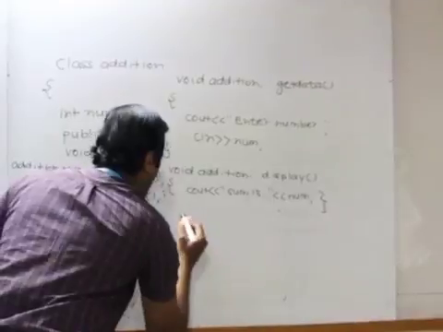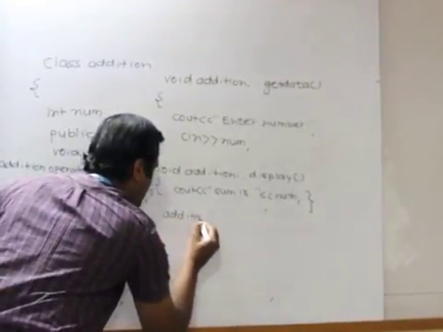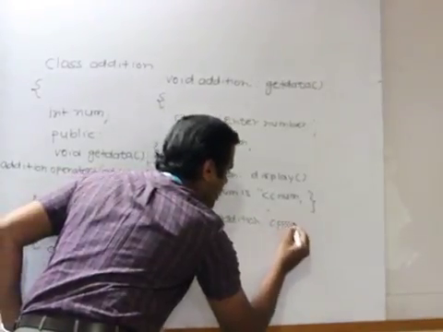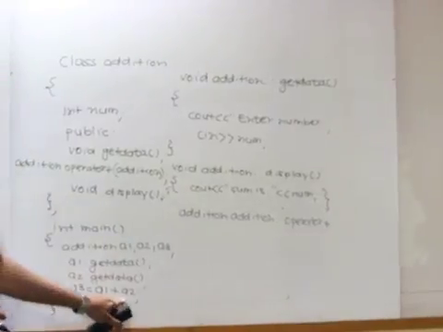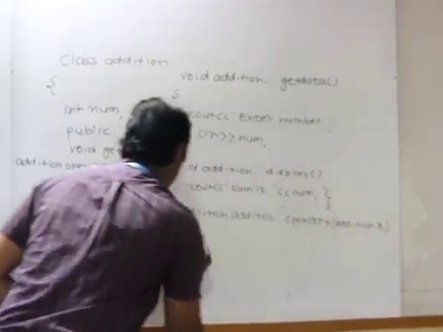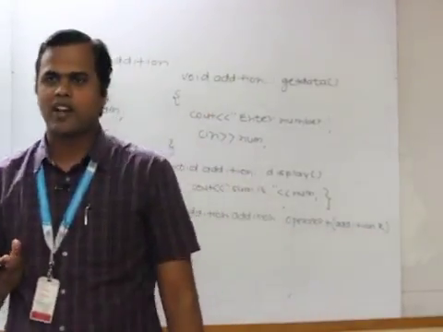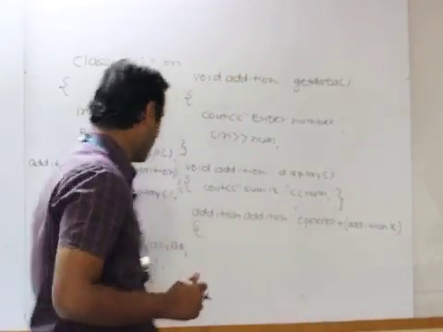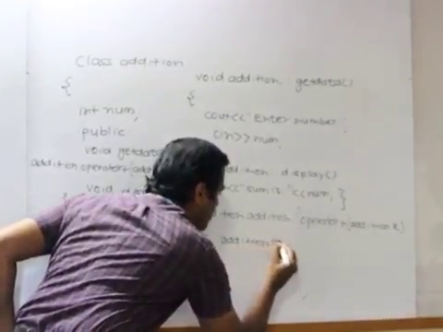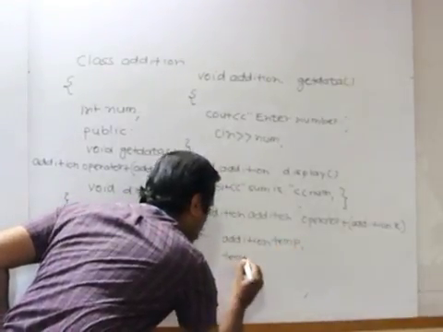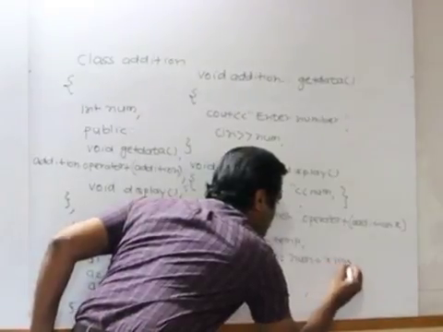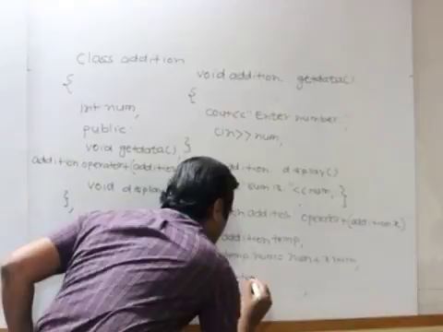Now, what will be the changes in the definition? First is the return type. We have to return an object, it is addition. Then the class name is addition. We are going to overload the function operator plus, and A2 is passed, so we have to accept one object of type addition, we can say it is x. You can give any name, it is a user defined name: x, y, z, or you can also write A2, it doesn't matter. We create one temporary object, addition temp. Then temp dot num is equal to num plus x dot num, and we return temp.